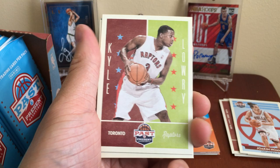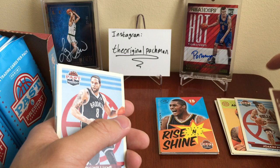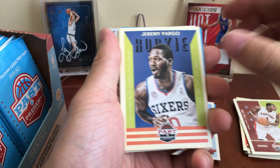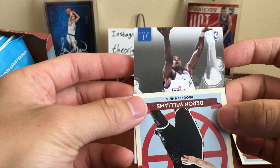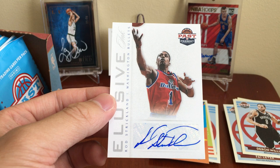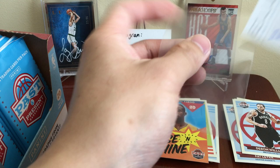Kyle Lowry. Got Deron Williams. Oh I think we got a hit — put it in the back. Jeremy Pargo rookie. Rise and Shine Jody Meeks. Fat Lever. Card number 17 — Rod Strickland! Assume this is an auto — yeah, a Rod Strickland auto. Exclusive Ink for the Washington Bullets, that's nice. I don't see any numbering but still a nice auto to get. Our first of three autos.